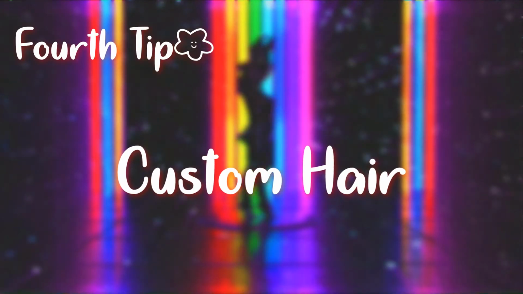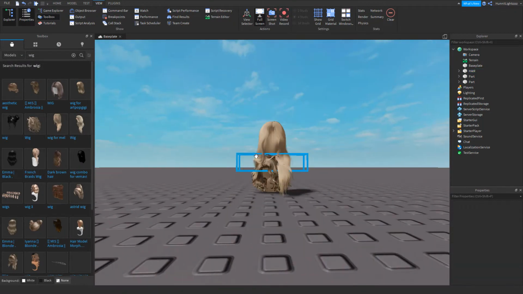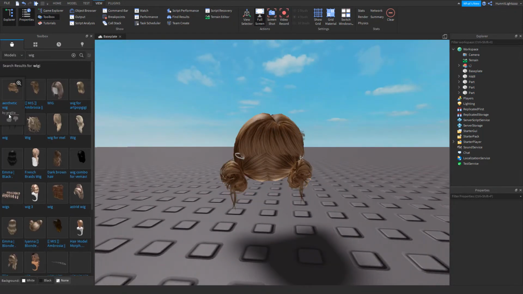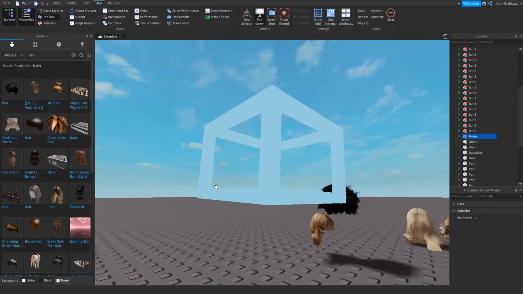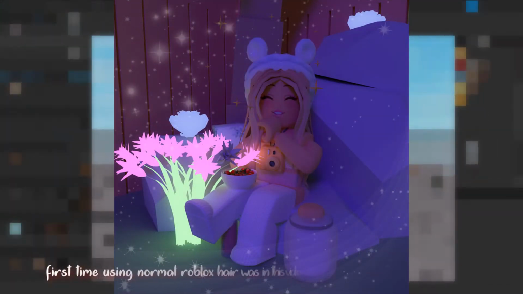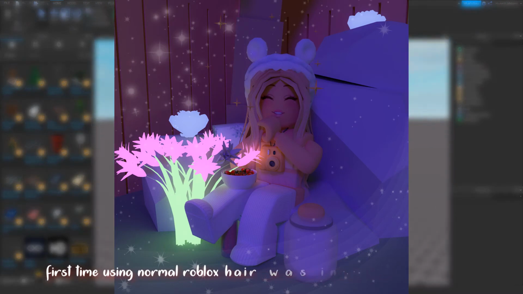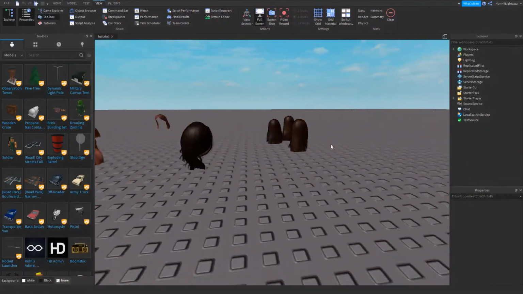And I think this is tip 4. Yeah, it is. Custom hair. Talking about custom faces, I just thought I would add in custom hair. It's not necessarily something that will glow up your GFX a lot, but it did with me. Though I've never really used Roblox hair, I could definitely see how bad it would look for me to use Roblox hair, because I don't know how to nail that. But I would just say prefer using custom hair for realistic GFXs especially.